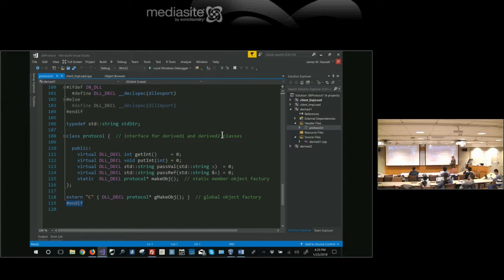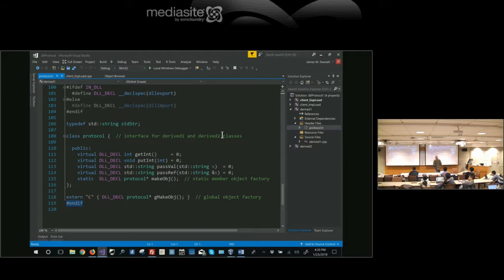Now, I have a make object. This is like an interface. Okay. This is pure virtual functions, so it can't be instantiated, and it doesn't have a virtual destructor. Shame on me. It absolutely should have a virtual destructor. Arpit sent me an email about it. Okay, I will put a virtual destructor there.